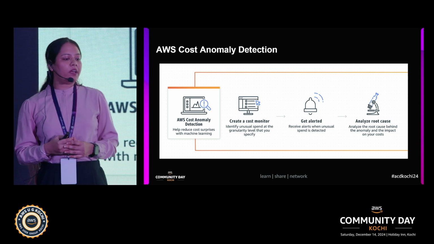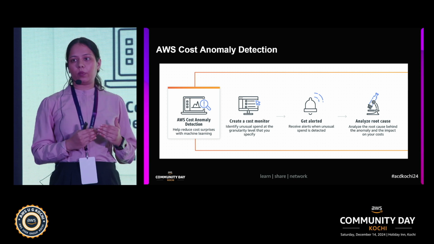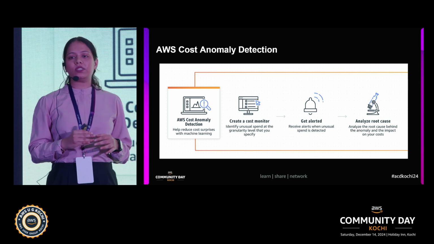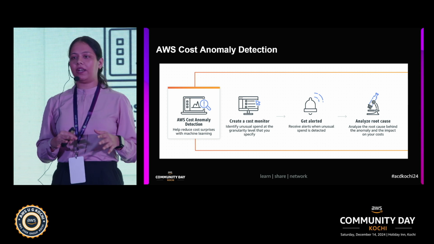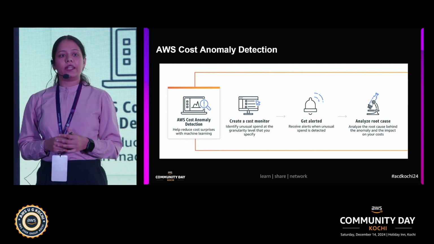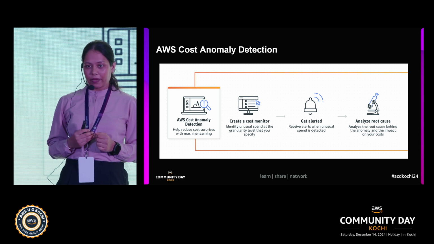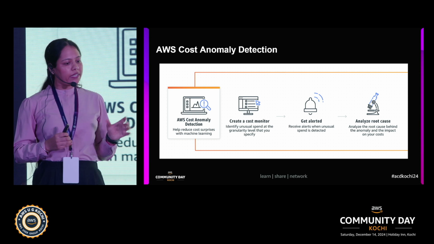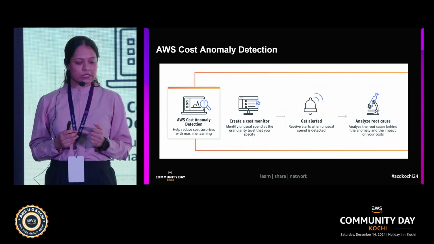Then we have AWS Cost Anomaly Detection. Anomalies are the abnormalities that we have in our AWS. So it's not ideal, right? Whatever we have provisioned will not be running properly, prim and proper every time, 24/7, 365 days. There could be certain attacks, there could be certain abnormalities that come into the picture. So this particular service, AWS Cost Anomaly Detection, helps us in detecting what the fault could be.